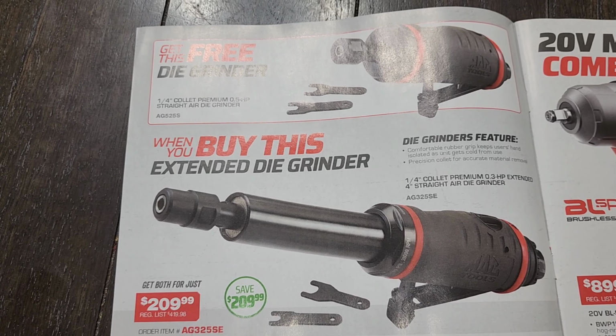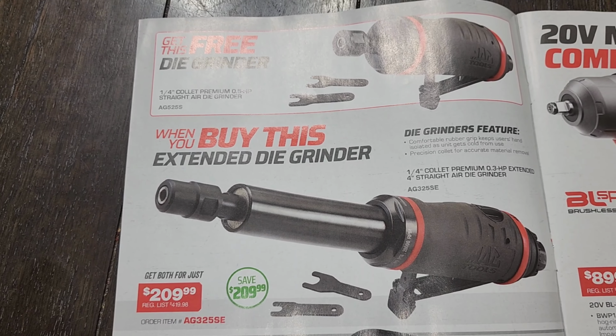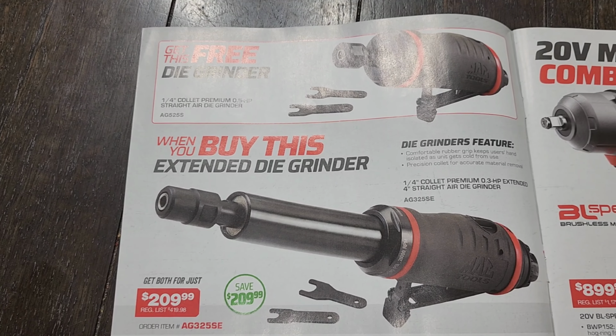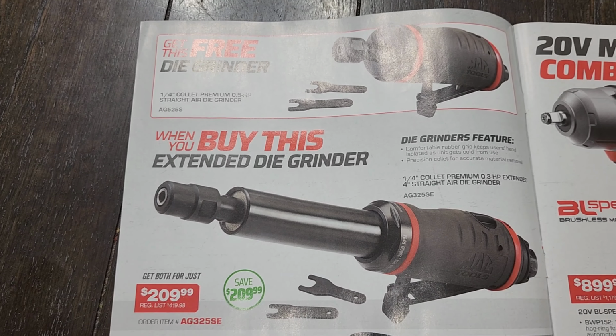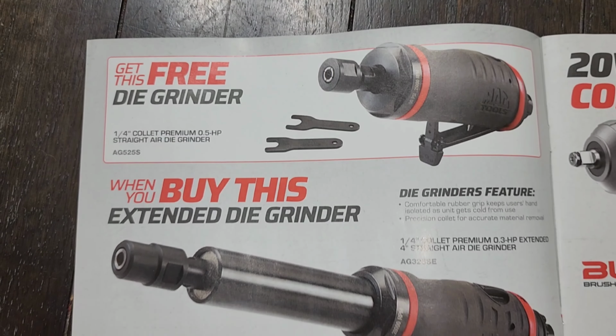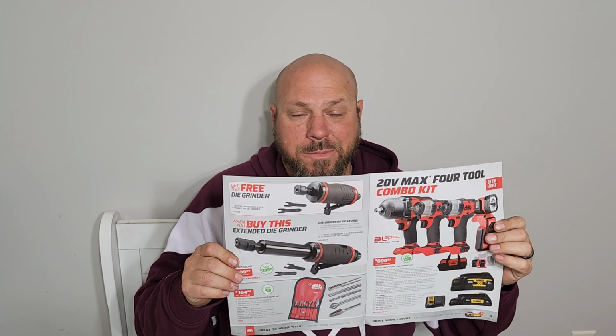Not only is having one great, but having one that's longer, one that's shorter for tighter spots are great. And then you've got the 90-degree angle one that they don't have in the catalog right now. So that right there, guys, is my suggestion for Father's Day 2023. Get this free die grinder when you buy this extended die grinder. All right, guys, so there you go, auto body collision repair technicians. The Mac Father's Day flyer, toss it to the side, and again, open it up to the first page. Buy that right there for Father's Day.